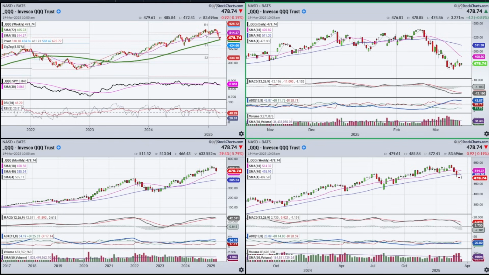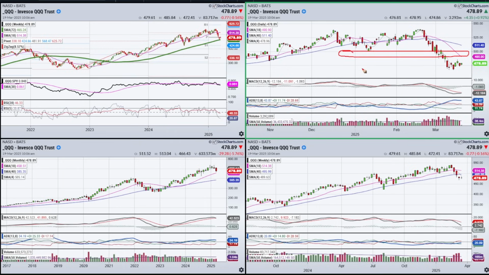But I think keeping in mind that we're entering into this contraction phase on the monthly, where the ADX line is turning down for the first time in a little bit on the monthly chart, just suggests to me that we can be a little bit more patient. Unless you want to be a trader, you're going to go down to an hourly chart and try and play for short-term moves into resistance.